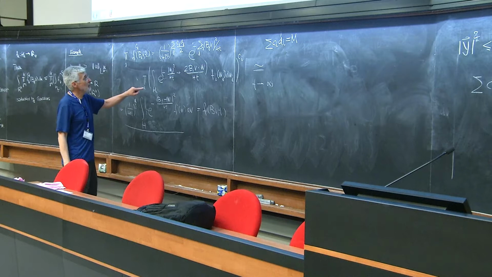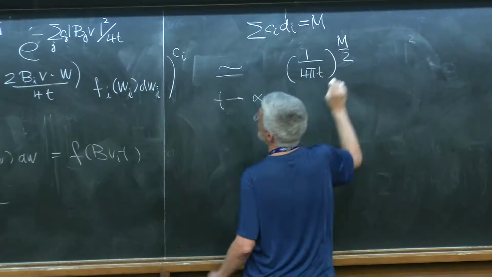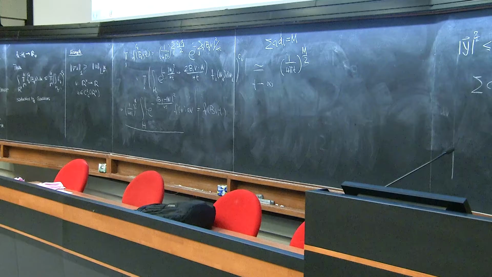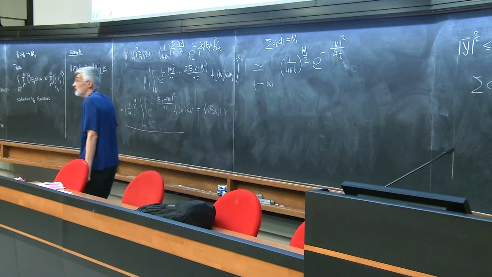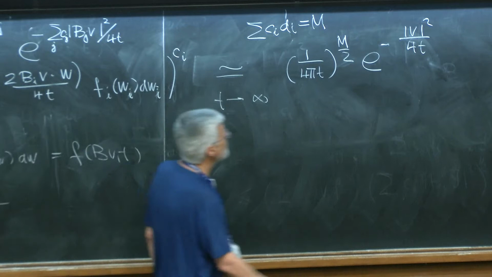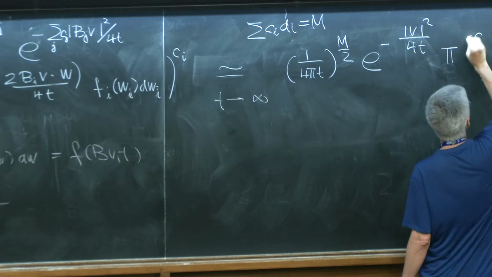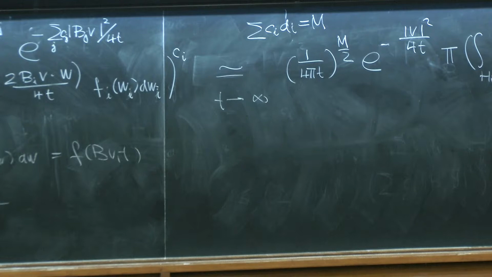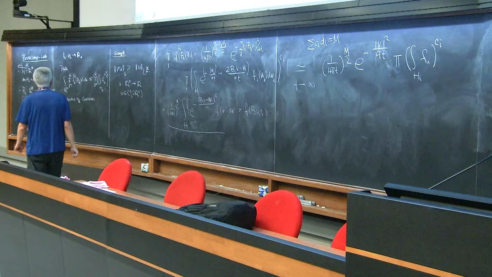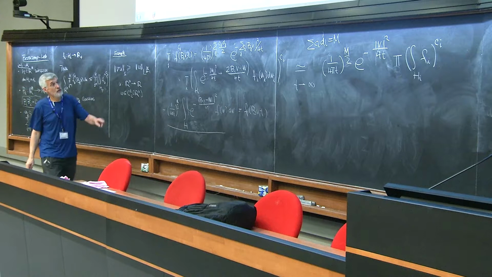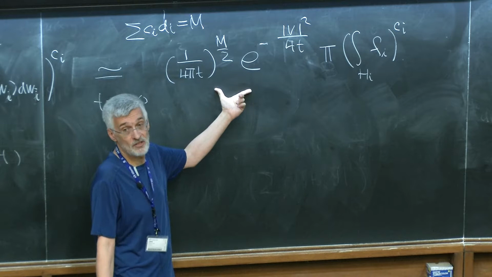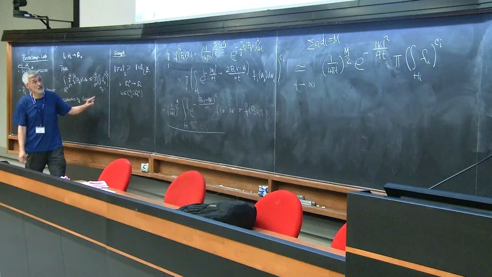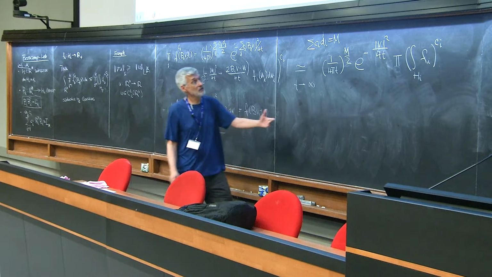You get a 1 over 4 pi t to the power m over 2. And now what is this? Well, this, of course, using this relation, is precisely the length of v squared. That's what it is. And finally, how do these things behave asymptotically? They behave as the product over the integrals of fi over your Hilbert space hi to the power ci. And finally, what you have to do in this inequality is integrate over the v's. When you integrate over the v's, you just get 1. It's the heat kernel, a normalized Gaussian. So you increase monotonically towards this right-hand side, because this is precisely the right-hand side. This integrates to 1, you're done.